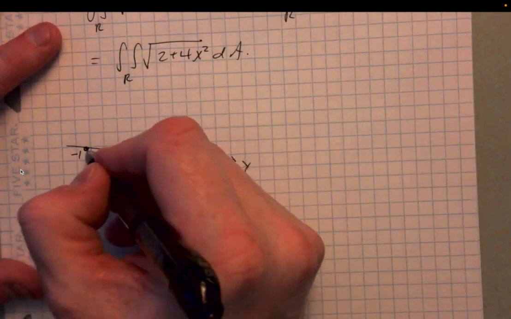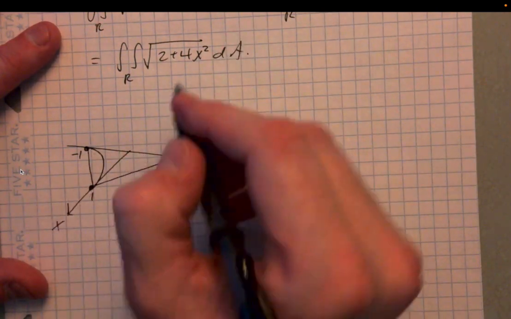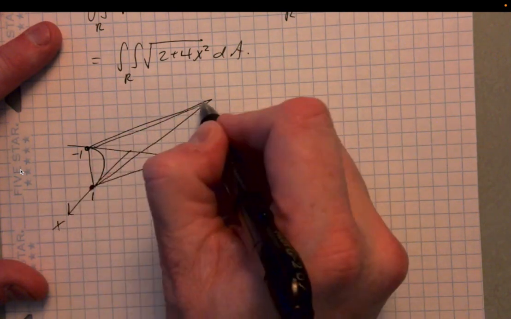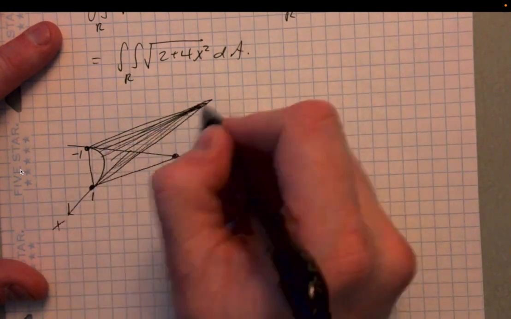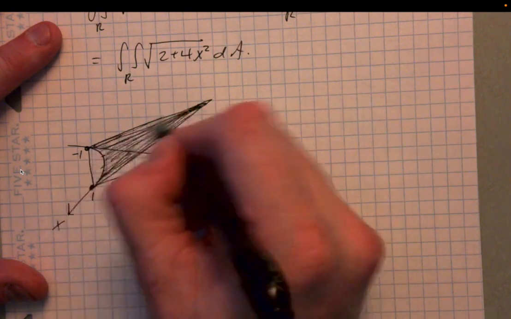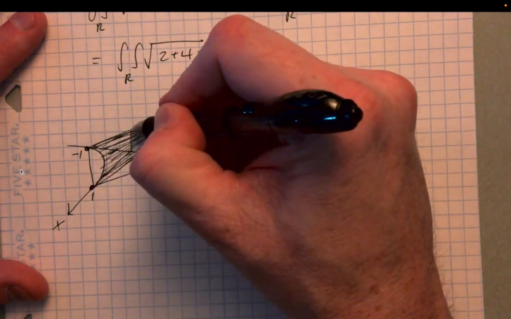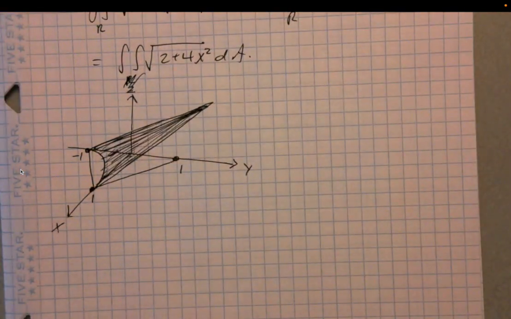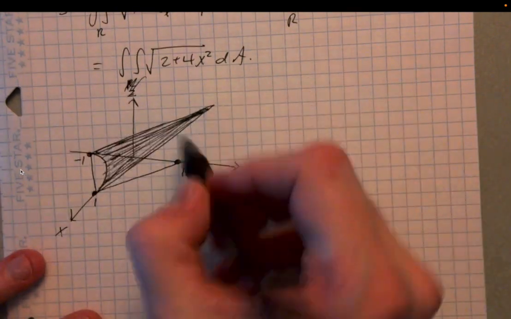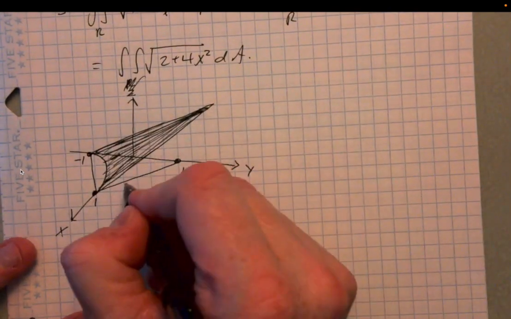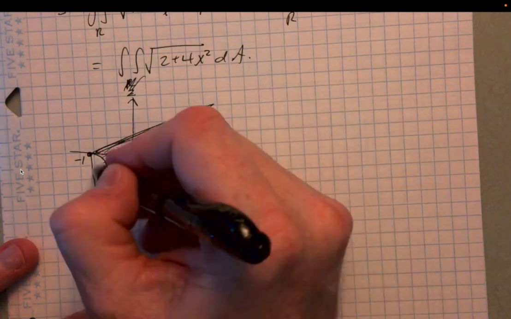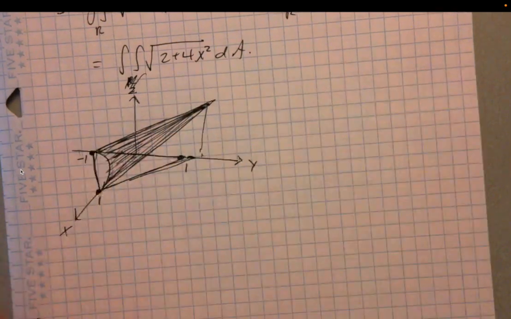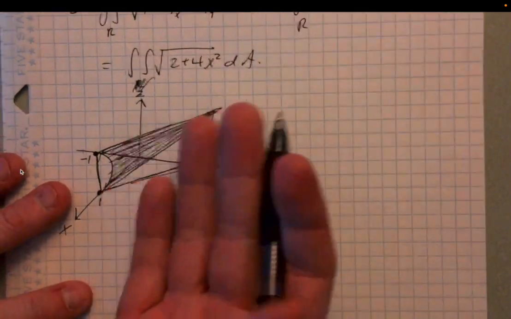And then above this, there's going to be some surface. I'll try to draw that. It's going to look kind of like this. So we've got the z-axis here. It's not drawn great, but this is supposed to be kind of under here. This is the surface that lies directly above this triangular region in the plane. So you can imagine it kind of coming off the page here.